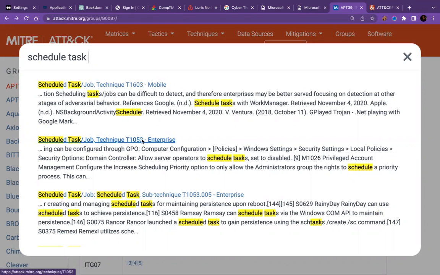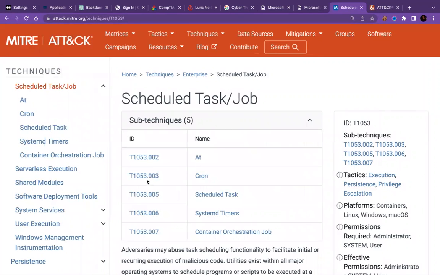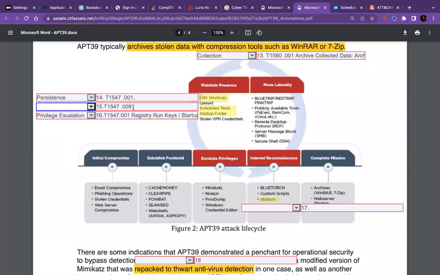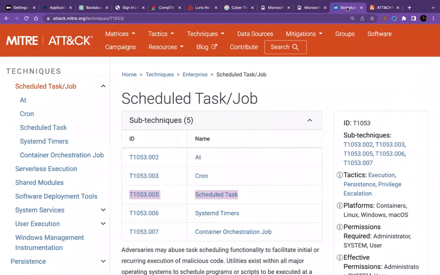Yeah, scheduled tasks. So let's do that. Three and four, kind of a long number.